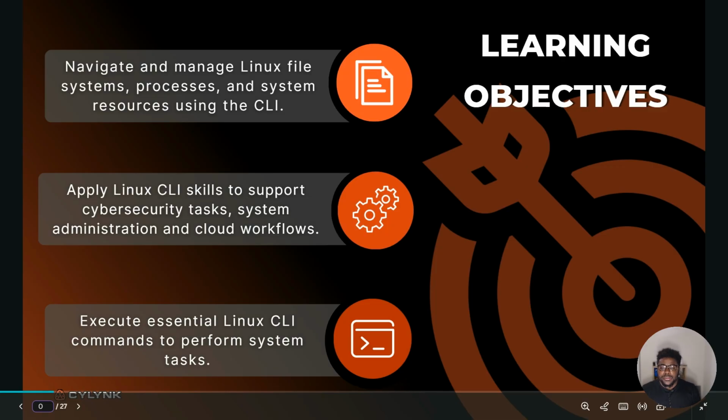In this course, you're also going to be applying command line interface skills to support cybersecurity tasks. We've designed the course around you acting as a system analyst who is taking orders or responsibilities from his or her manager to solve real world problems. All of our courses are designed with this real world approach in mind, which allows you to gain the technical hands-on skill that is required to thrive in cybersecurity and IT in general. You'll be performing tasks as a cybersecurity analyst, tasks as a system administrator, and also some basic cloud workflow tasks to ensure that you have a holistic understanding of how to leverage Linux in different scenarios.